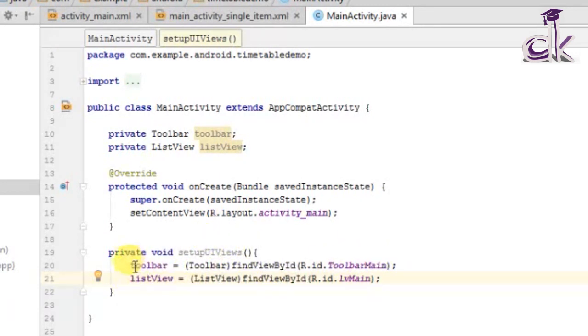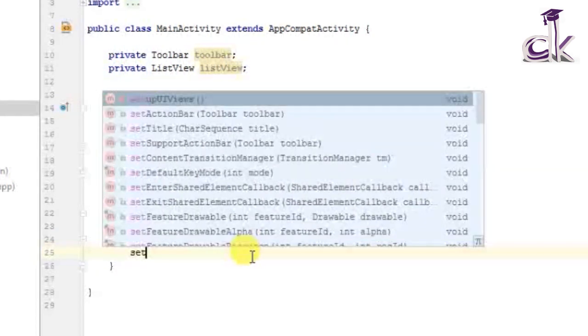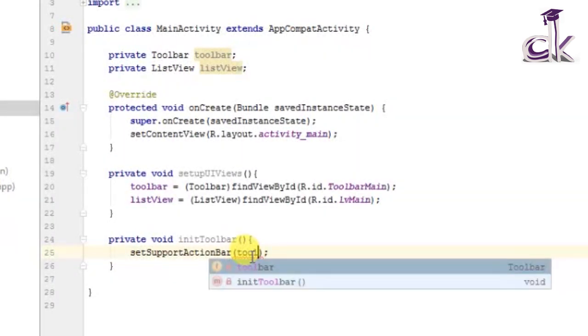Okay. So now that we have set up our UI views, we can go ahead and set up the toolbar as well. So create another function called private void initToolbar, short for initializing toolbar. Inside our initToolbar function, we need to set the support action bar and we need to provide toolbar as a parameter.